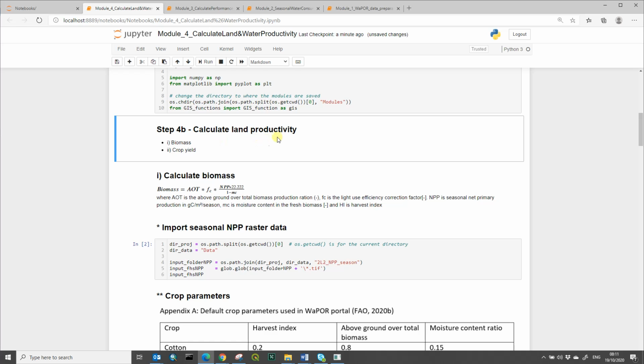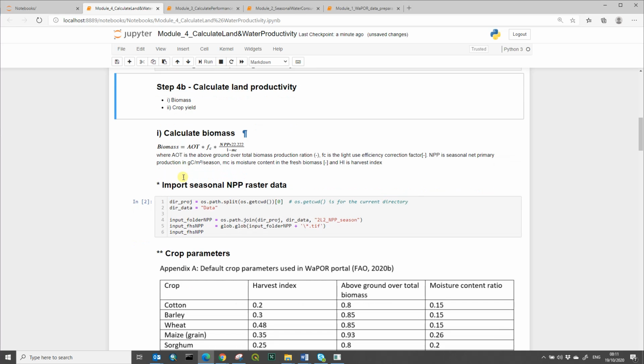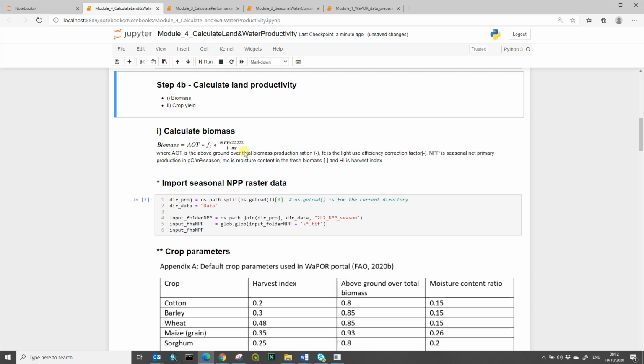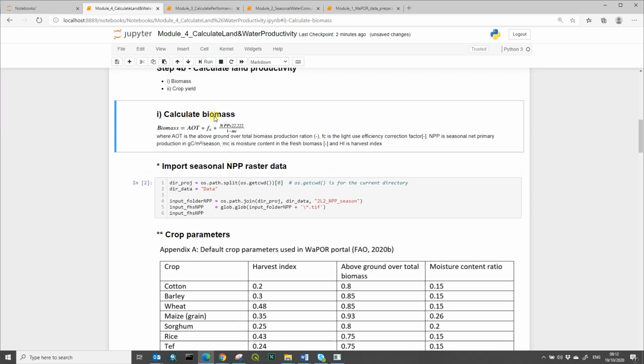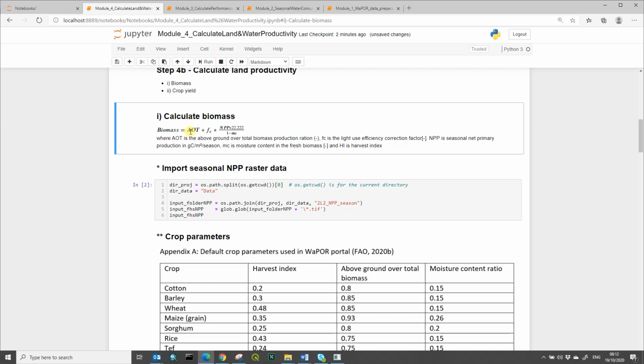The second step is to calculate land productivity, that's biomass and crop yield. The biomass is calculated from net primary production corrected for moisture content of the fresh biomass and then multiplied by the light use efficiency correction factor, which is specific to the crop, in this case sugarcane, and then finally multiplied by the above ground to the total biomass ratio.